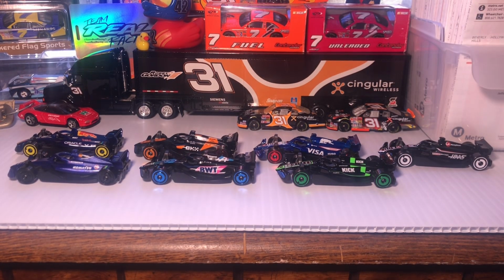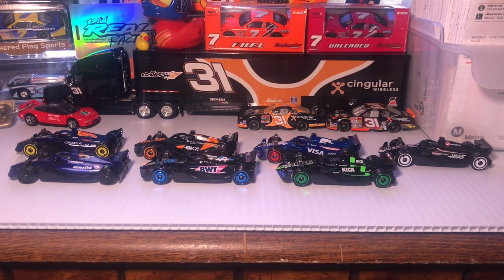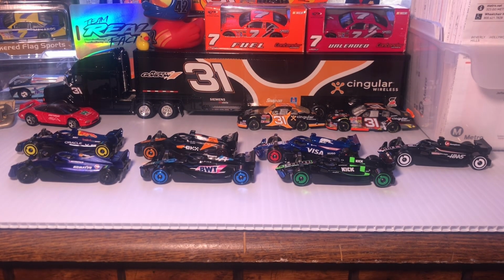So yeah, I'm pretty excited to have these now. I want to see if anyone's gonna do a stop motion race with these. It'd be pretty cool because I know the Bburago ones look even better. But those things are 1/43rd scale. These are 1/64, and they're cheaper and easier to acquire. Easier with big quotation marks around it, because the 5-pack and even the mainlines were kind of hard to find at first. Even though it's been a while since they were like C case, I forgot what the other case was for the Williams. Those things are really hard to find at the same time. So yeah, these F1 cars really fly off the shelves pretty easily.